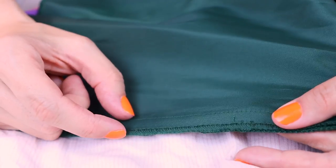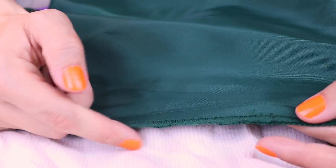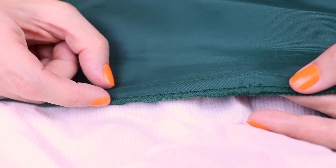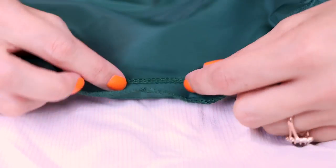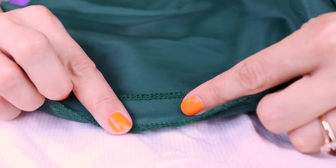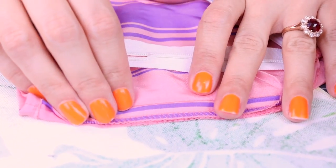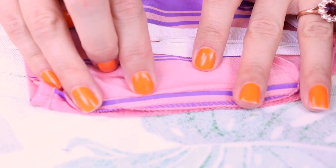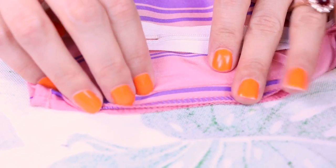So let's take a look at a few garments I have here and check out their seam allowance, and then we'll also sew a seam and show you the seam allowance on the sewing machine. So my seam allowance is this little area here from the seam all the way to the edge of the fabric. These edges are serged, but that doesn't change anything — this here is still the seam allowance. I've got two pieces of fabric that are sewn together, and if I open them up, this here is the seam allowance on both pieces.